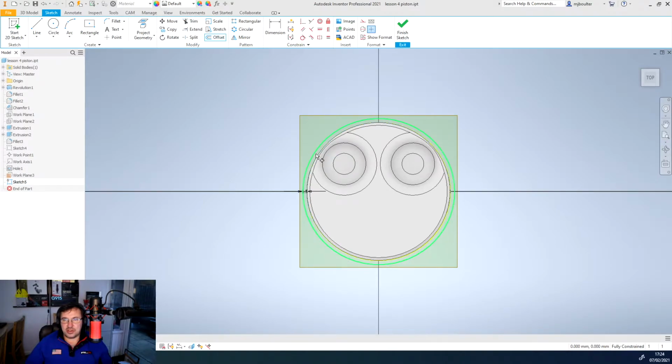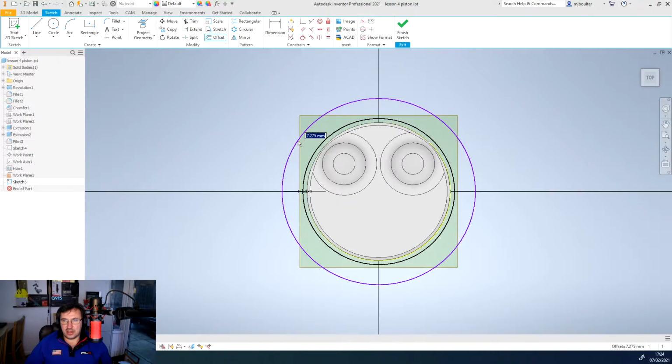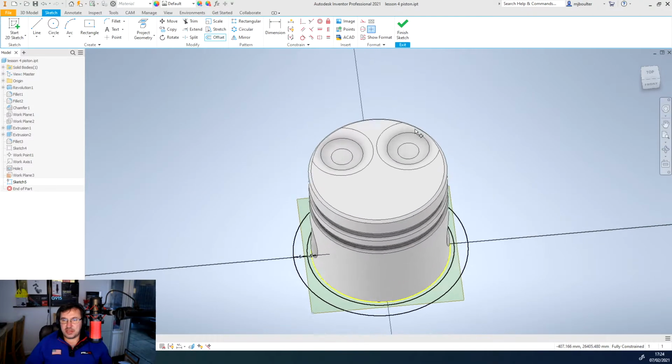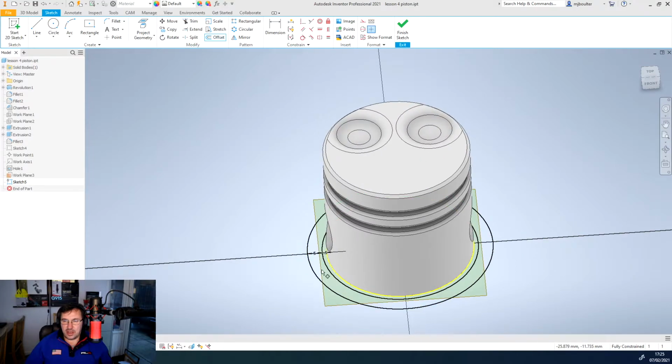What I'm going to do then is offset that again 5 mil. So I've basically got a section that I can extrude up to create the outer sleeve of where the piston is going up and down inside of it.